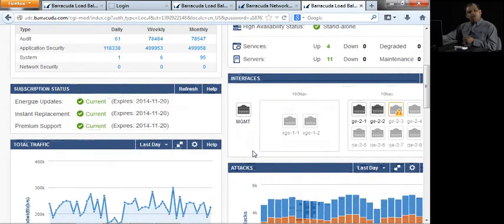Now, I'm going to scroll down a little bit more, and what you see here are different network interfaces that the system has. What you see here is a visual representation of all the network interfaces in the system. Depending on the model that you have, your system will have anywhere up to 8 1 gig interfaces and 2 10 gig either fiber or copper interfaces. In this system, you can see 2 10 gig copper interfaces as well as 8 1 gig copper interfaces. Depending on the model, this configuration can vary quite a bit.